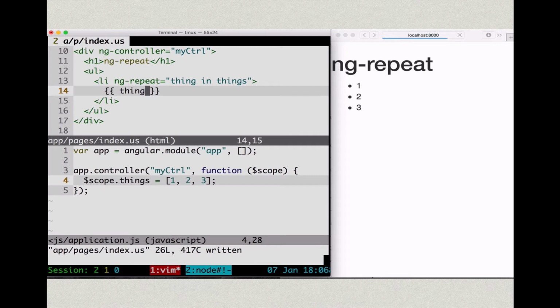And thing is, of course, sort of like our block variable. Each of those elements, as it hits it, actually adds a new child of scope. So we could have a parent scope attribute called thing and still have our ng repeat thing in things work properly. So, a little bit of unnecessary information, but I personally think that ng repeat is Angular's killer feature. Rendering a collection in Backbone is a massive pain in the ass, and this, as you can see, is essentially for free. Go ahead. So you mentioned child scopes and naming concepts. Is there a way to block up the scope tree if you wanted to? There is. Don't, but yeah, there is.